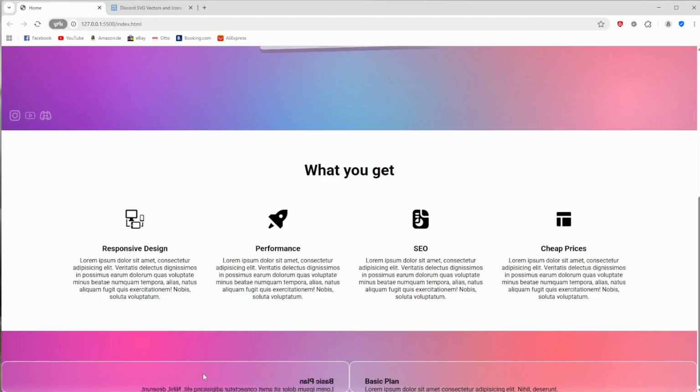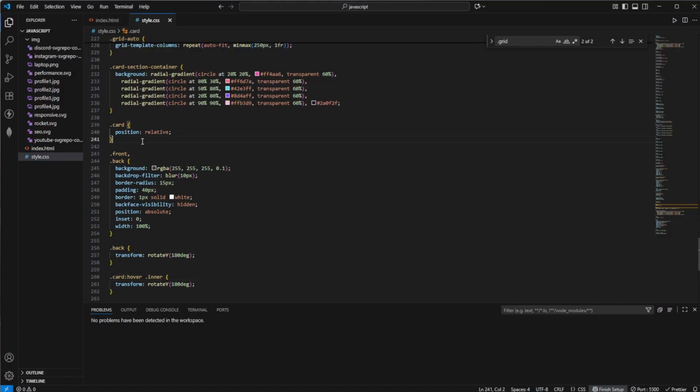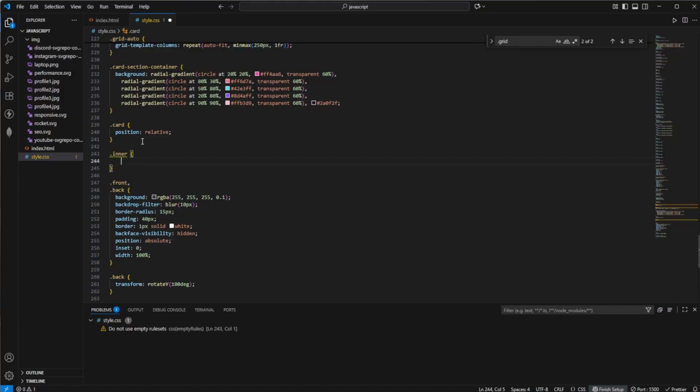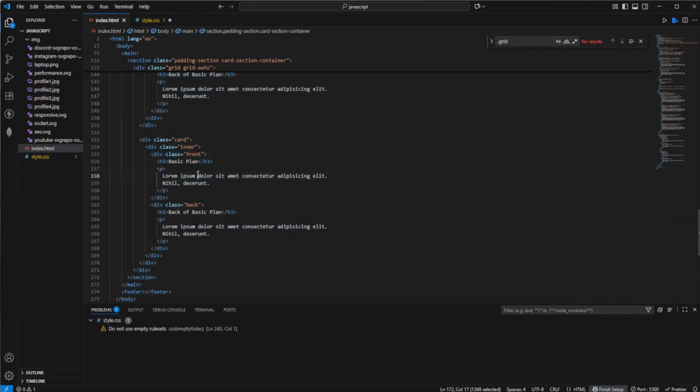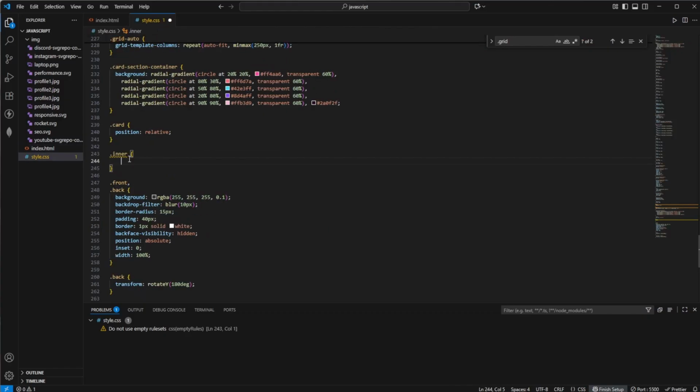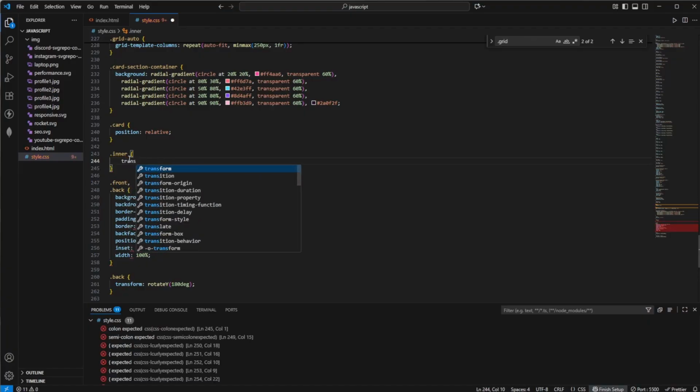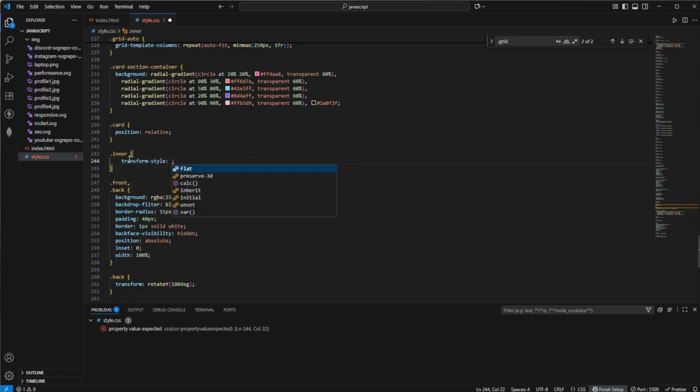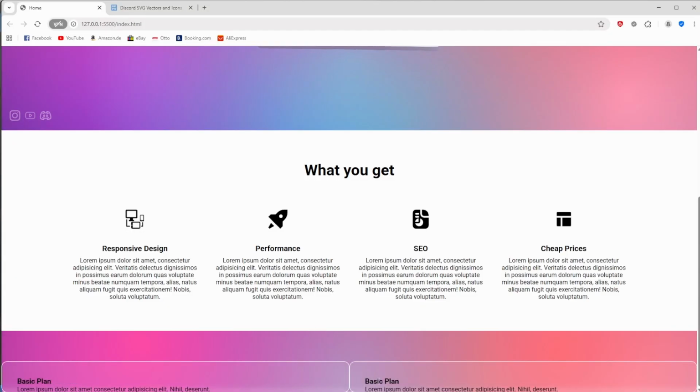Obviously, we now have this random effect where it's mirrored the text once we have the back of our card. So we're going to go into .inner, which is the container that contains our front and our back right here. So inner contains front and back. And inside of this inner class, we use transform-style and we say preserve-3d, which keeps the 3D transformation into account.